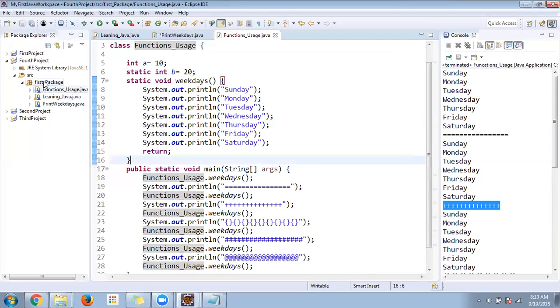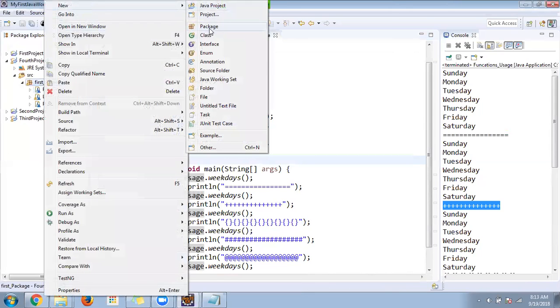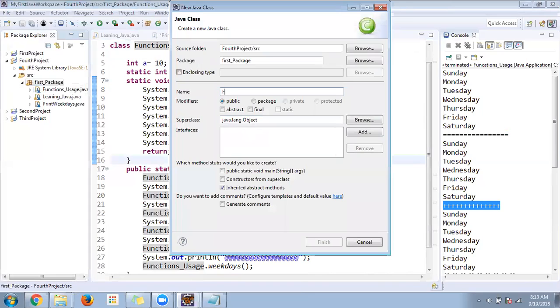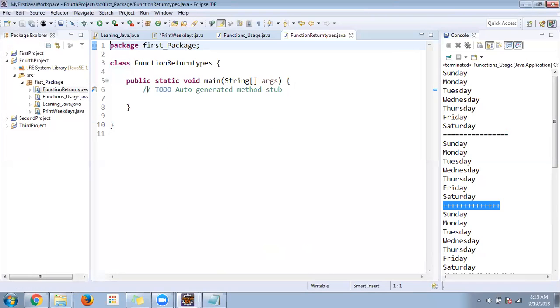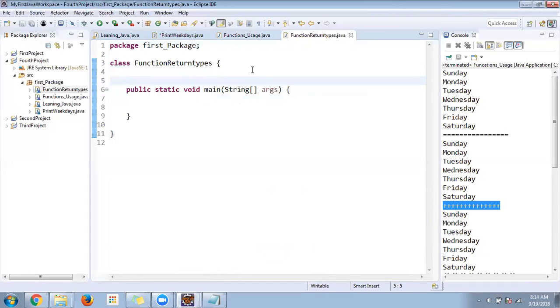Awesome. Now we will see function return types. Now I have a main function here. How can a function be written?